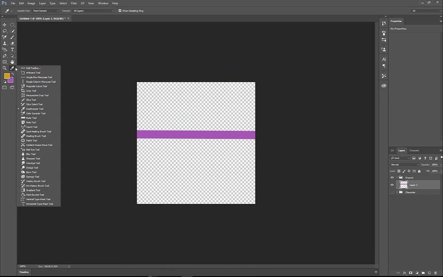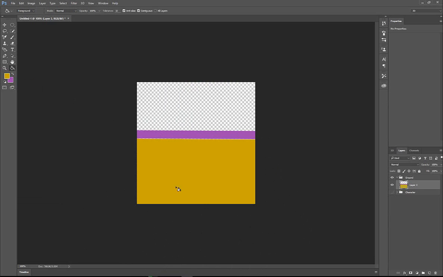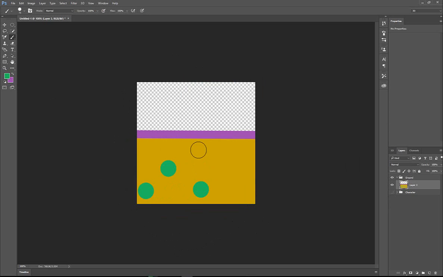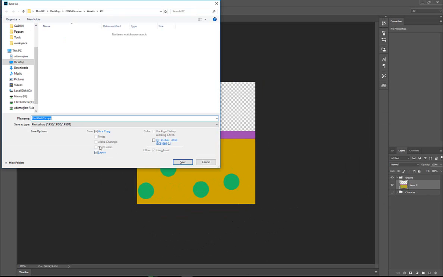Photoshop, you have to kind of grab these extra tools if you don't see your paint bucket or anything. So let's see if it's in here. There it is, paint bucket tool, and I'll just fill that. So click it a couple times so it goes right up against that. Hit B for brush, and I'm just going to create some rocks. Make them like alien rocks, so we'll do like green, something like this. And I'm going to go ahead and save that out as a PNG.